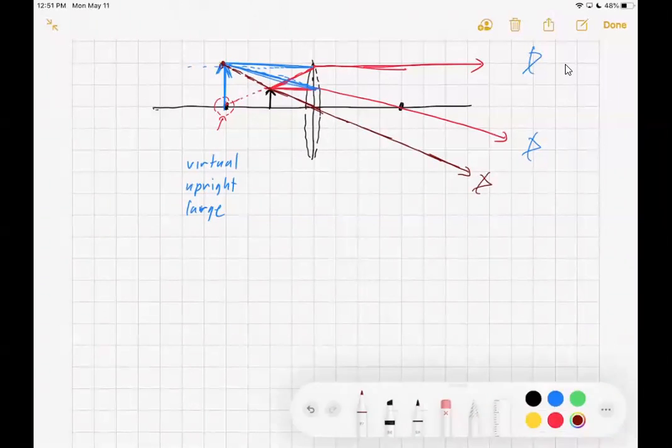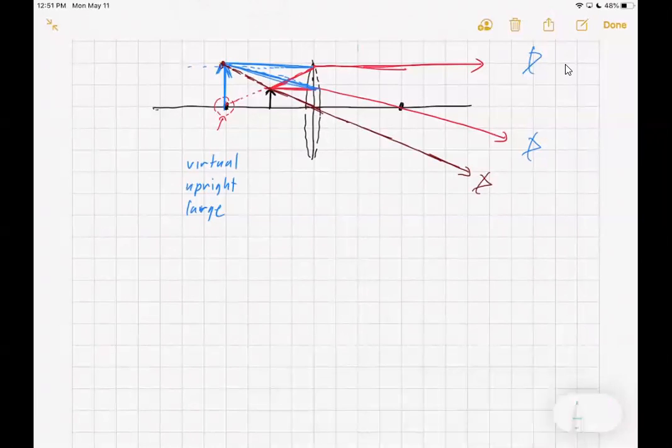All right, now imagine we were talking about projecting images on a screen. If you were to put a screen here, those light rays do not come together in a focused manner. If you put a screen here, same thing is true. What would happen if you put a screen back here? The answer is nothing, because the image doesn't really come from that location. You're projecting the light forward to the right, not backwards. So if we put a screen back there, we would just see a screen behind the object. So when we look through the lens, the image would not form on the screen. The screen would just be another object that we could look at looking backwards.